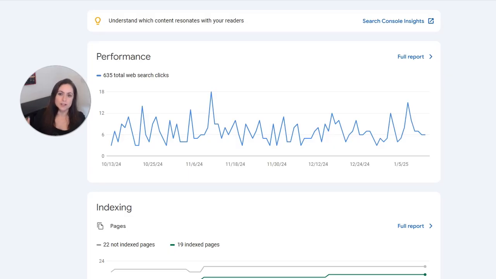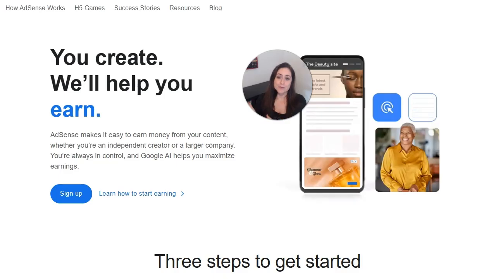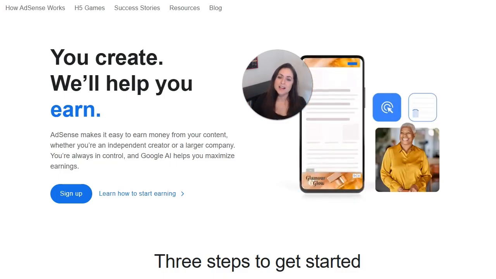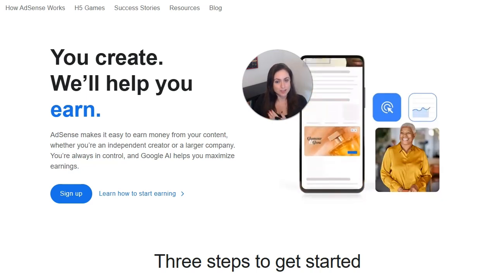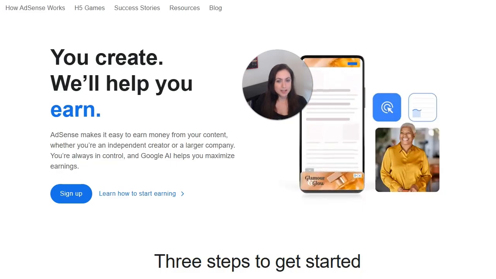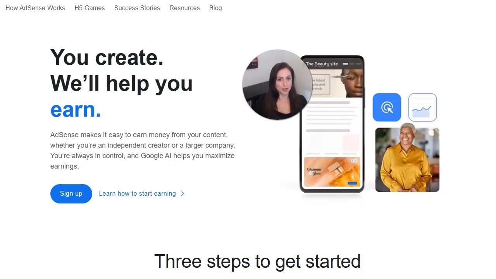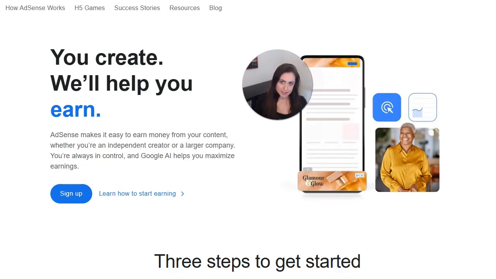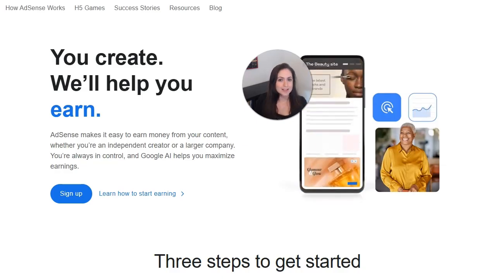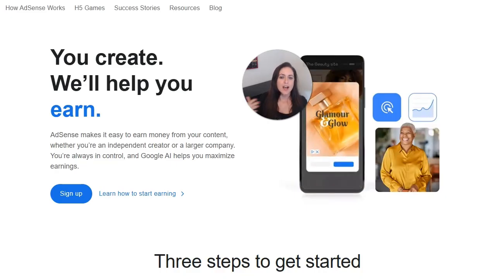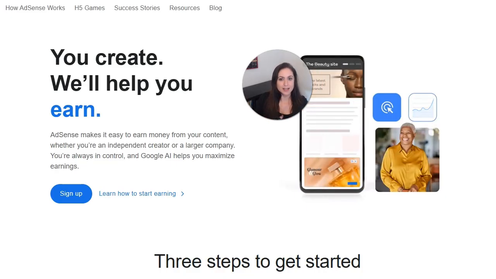Google Search Console is required for SiteKit to work, but that's great because everybody should have this connected to their website anyway. Just like Google Analytics, SiteKit can create an account for you, or it can connect with an existing account you already have. And if you are using AdSense to monetize your website, you can also connect it easily through SiteKit. AdSense allows you to earn money by automatically placing ads on your website. Not everyone needs AdSense. Not everyone will be accepted into AdSense, but if this is something you're interested in, I have a more in-depth tutorial about applying and connecting to SiteKit, and I will link that in the description below.